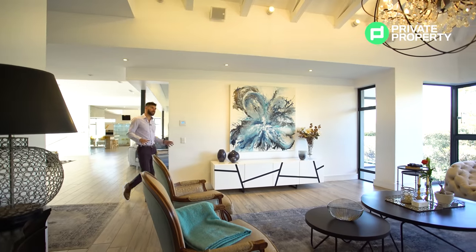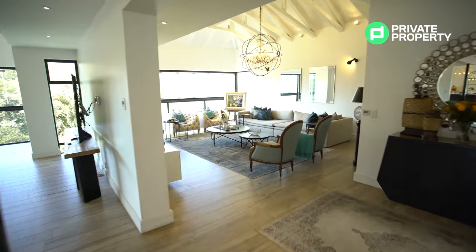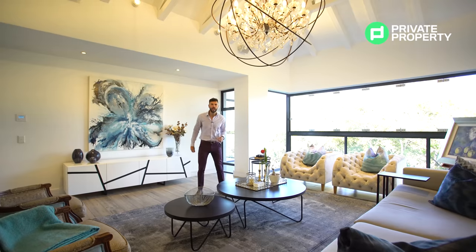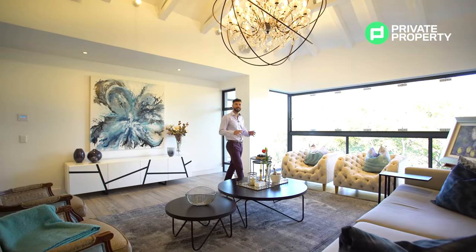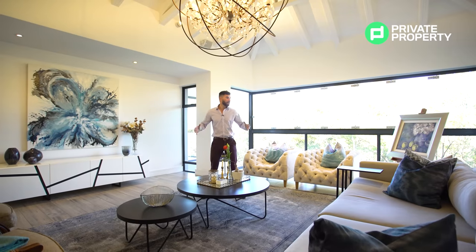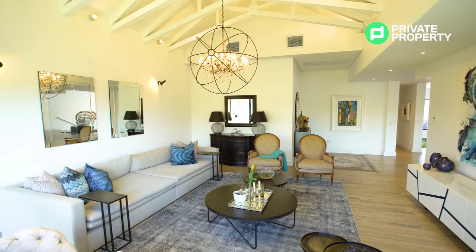Here you find yourself in another sitting room — a more formal sitting room — again with stunning views of the Jukskei River and the outside grounds in Dainfern Valley. Take a look at the chandelier above as well as these exposed rafters. I can't get enough of the way lighting has been used to make this home feel so palatial yet still warm and welcoming. There's beautiful artwork on the walls and those stackable glass doors. Before we leave, let me show you the guest bedroom and guest bathroom located on the upper level.